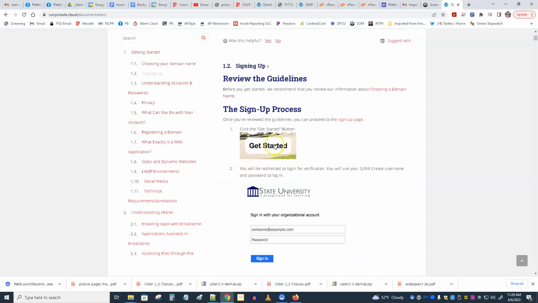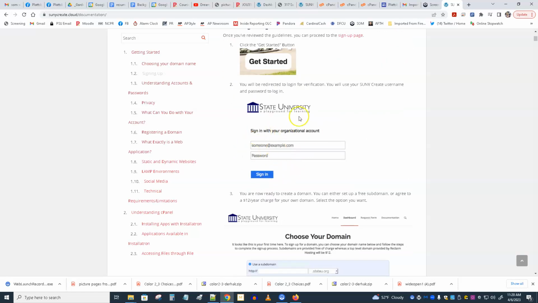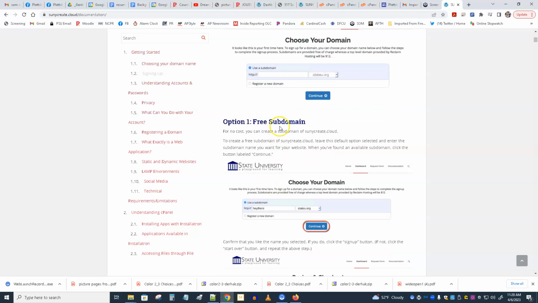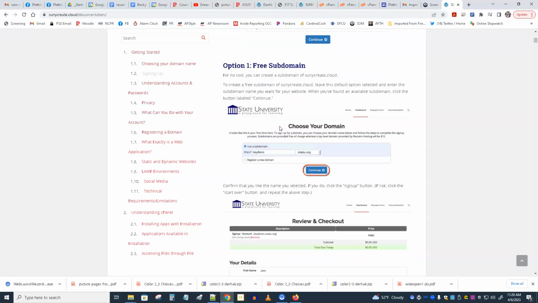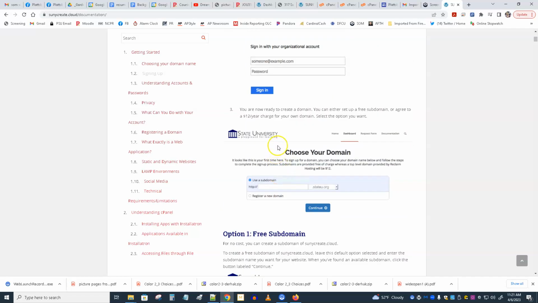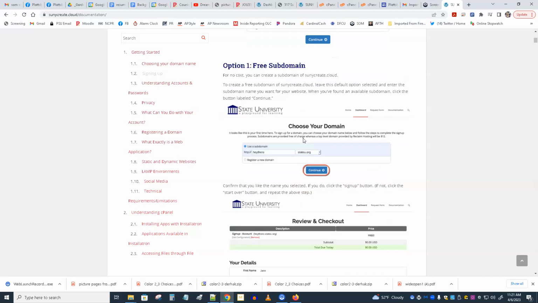It talks about signing up by getting started, and then you log in with your own organizational account, yes, and then you choose your domain. I don't know if it's going to say stateu.org there, but there's a choice for a free subdomain, which is what you're going to do. Not the special $12 a year domain if you want to buy something special.